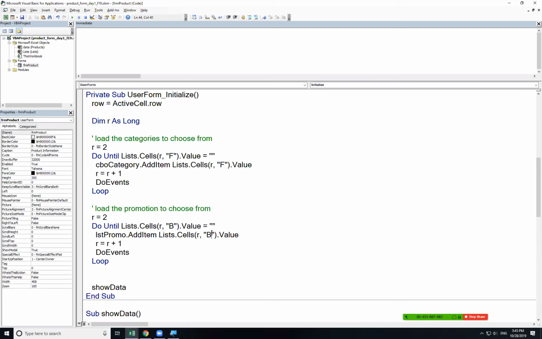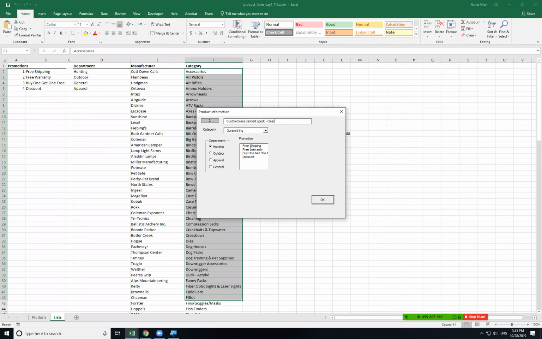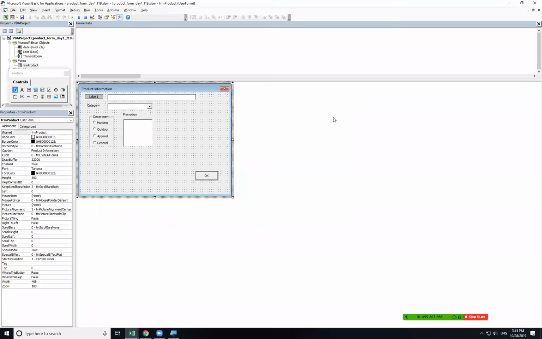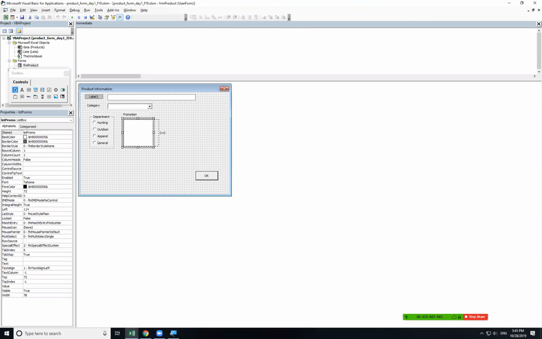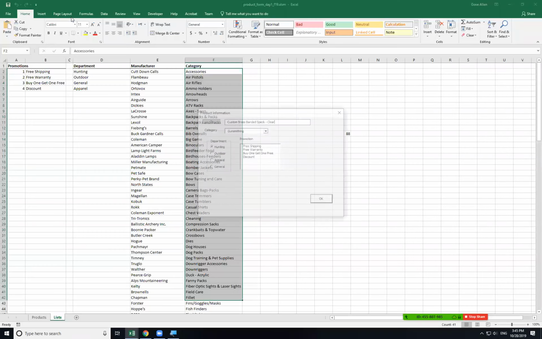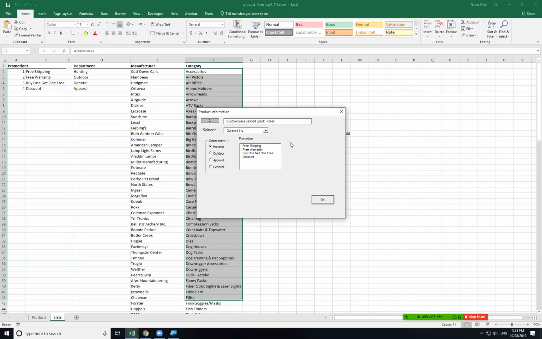All right, but I'm going to go ahead and run this and let's see if that loads my options up in there. Looks like I've only got 4 to choose from right now, and I could probably make this a little bit wider. So I'll go ahead and do that. And we can see that we can just choose one and it stays chosen. How do we choose 2? I'm holding down the control key or the shift key, nothing. All we do is get one selected.